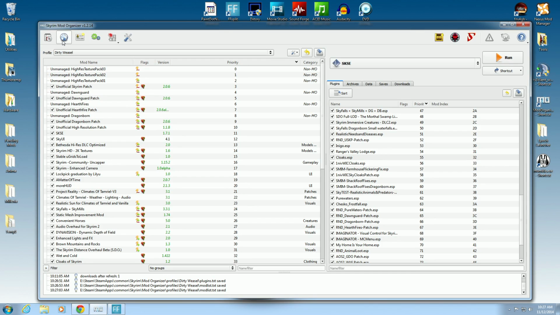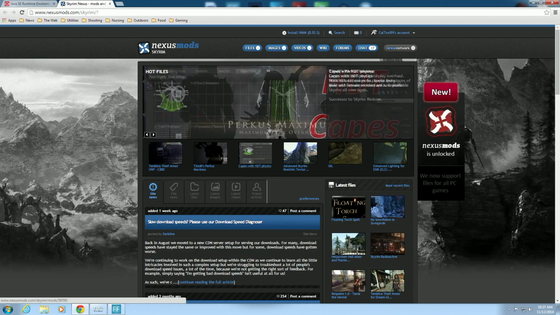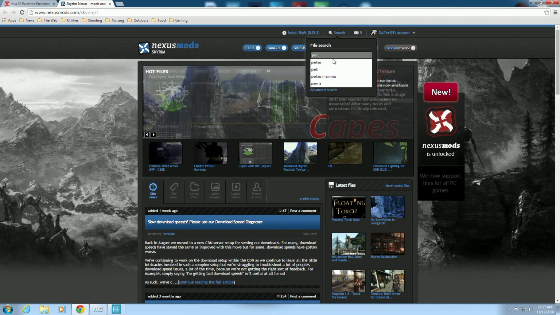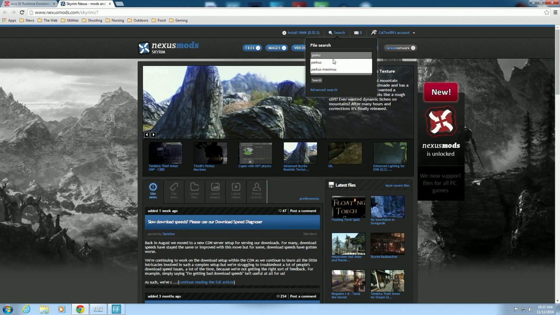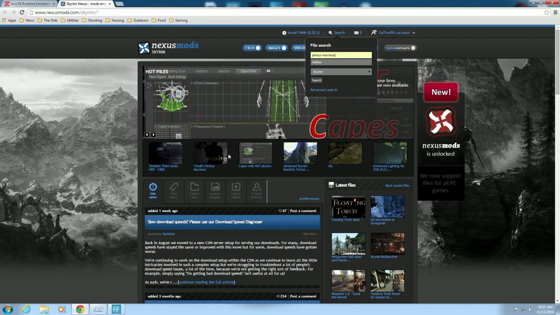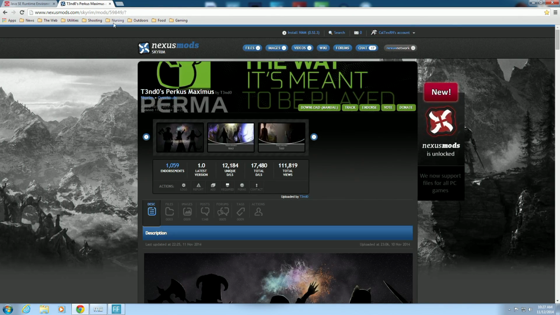So let's go over to our download from the Nexus. And you can see it's in the hot files right now, but in case you're watching this in a month or two, it may not be there, so we'll go ahead and go to search, and we'll just put in Perkus, P-E-R-K-U-S. There it is, Perkus Maximus. And hit search. There it is, Perkus Maximus. And you can see it's mod 59849.